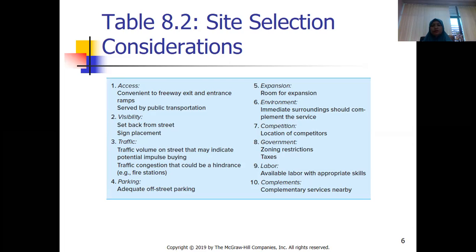And then labor, where you need to hire the right employee with appropriate skill. And then complements, complementary services nearby. For example, the customer may be required to use some postal service, so you have that facility nearby the area.